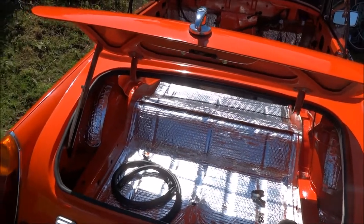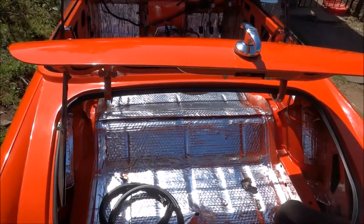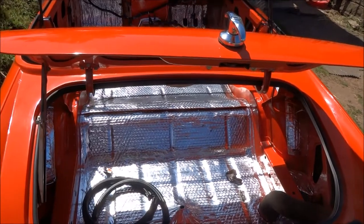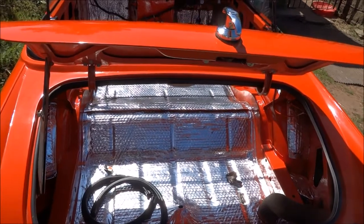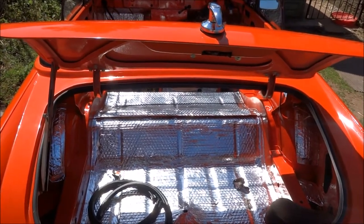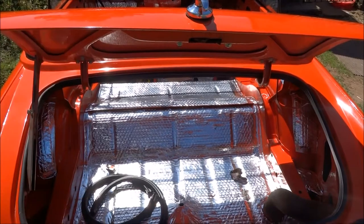So yeah, as you can see, I've also started doing the soundproofing underneath. This also prevents water getting in and leaking onto the body, and it makes it waterproof, so it's got a waterproof layer on the top, which is the shiny bit, and then it's got the layers of the foam for the soundproofing, and then it's got an adhesive back on. Some people tend to have the adhesive back so it sticks to the carpet. However, I believe it's better for it to stick to the car, because if you get any damp or anything in it, it'll just stay on the surface, and afterwards it'll come through on your carpet.